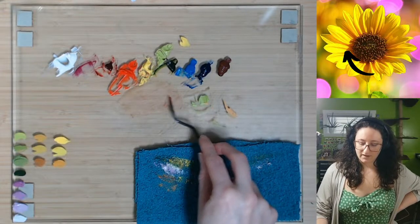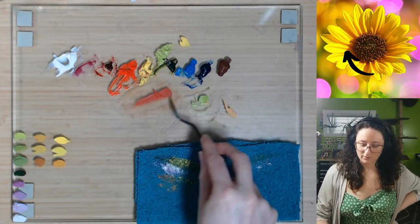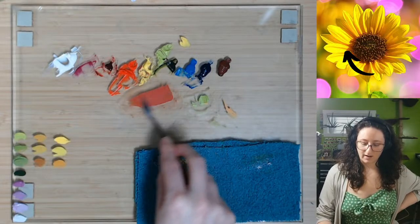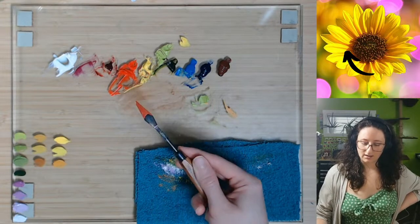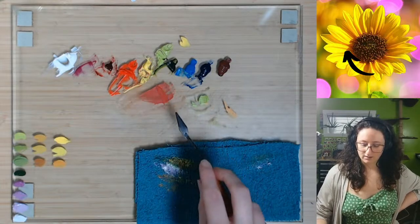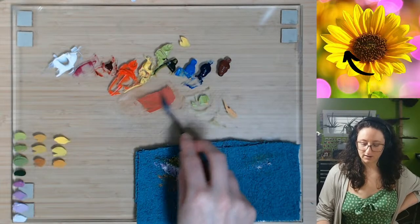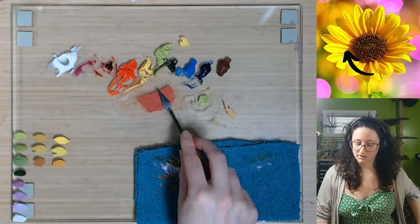Because I'm not a big fan of using black paint. I tried using it for one of them to kind of show what happens, and especially when you add titanium white to black, I feel like it's not the nicest shadow color. I feel like you can add more vibrancy to your paintings, especially if you're going for a very colorful feel.